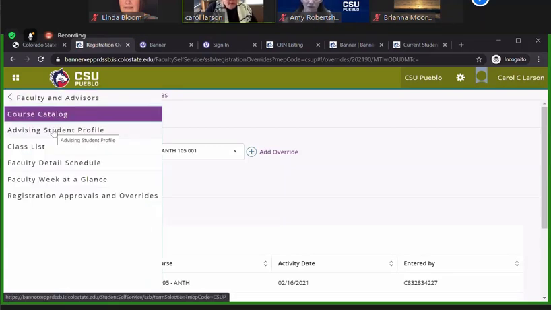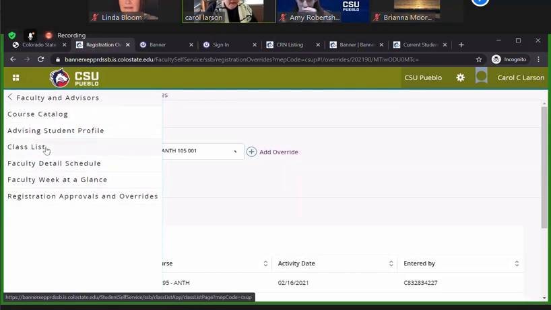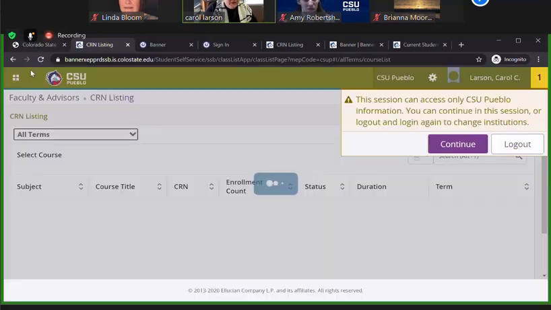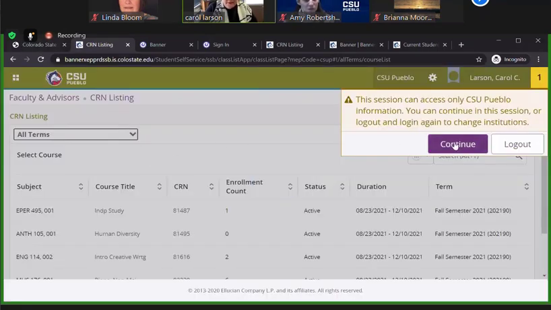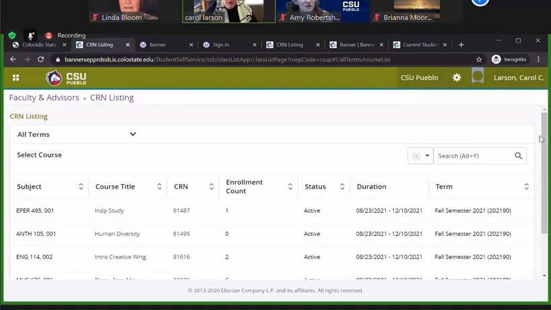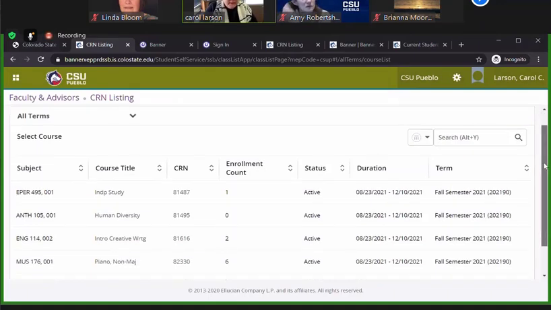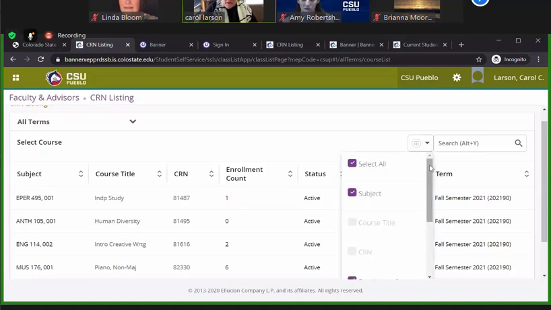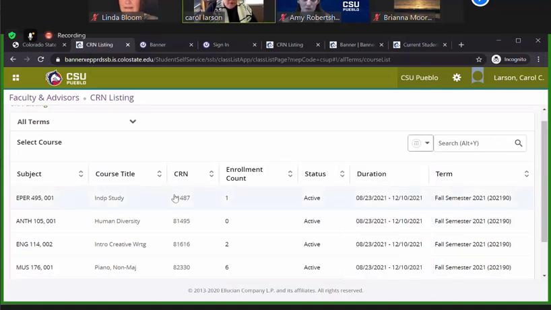Okay, so the last module we're going to look at is your class list and wait list. Again, that's on that main page, or you can use the navigation like I'm using it right now. When you come to this page for your class list, it's going to list every course that's assigned to you and tell you information. If you want to change your bar here, you can get rid of things if you don't like them, move them out of the way so that you have what's important to you.